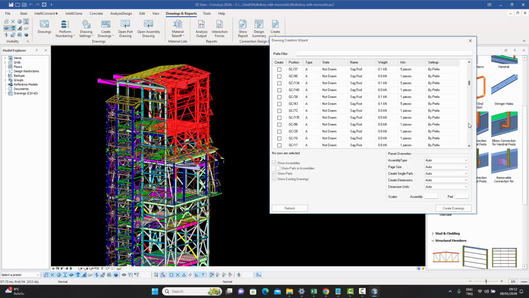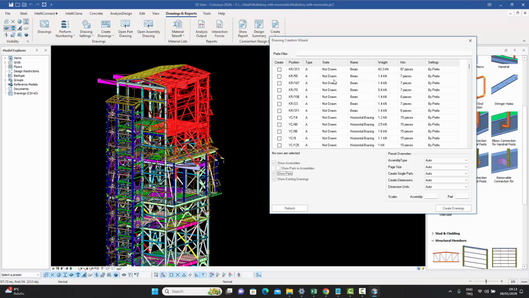So let me just go further down like that. And you see after a certain time, that turns into a P, which means I've selected many parts as well. So I've selected many parts, I've selected many assemblies. If I want, first of all, I can click on this and say, don't show me the parts. And in that case, only the assemblies will be shown. The parts will be filtered out. Or I could show the parts again and show them all, or just only show the parts. So I've got some filtering options over here.